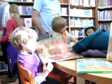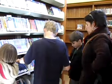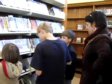We want to make sure that our youngsters have their dedicated space. Teens also have their dedicated space. But most importantly, we have a wonderful program to offer the entire community in terms of this library. This doesn't happen without a wonderful partnership with the neighborhood, but I want to start by also acknowledging the great staff and the partnership that we have with them.